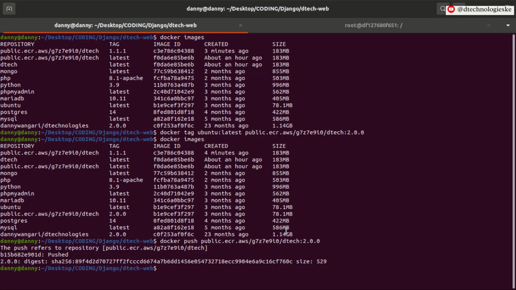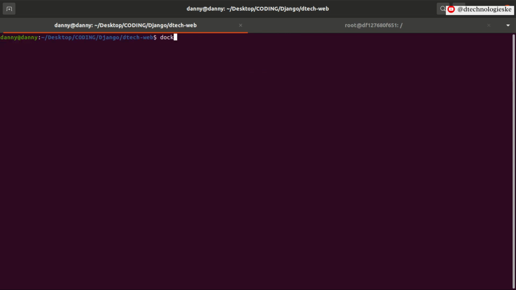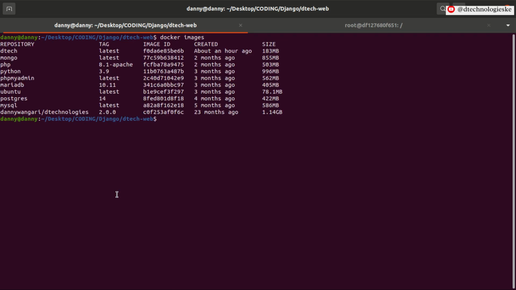All right, so the next thing will be making use of those images that we have already pushed to our ECR. The best way to do that is first of all to delete the images that we have locally. So I will delete the images that I have locally related to those that are in our repository. I'll have docker remove image. I think those three are enough. If we check docker images, okay, perfect.